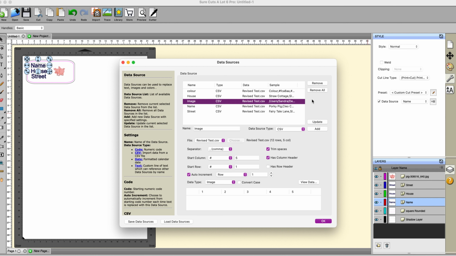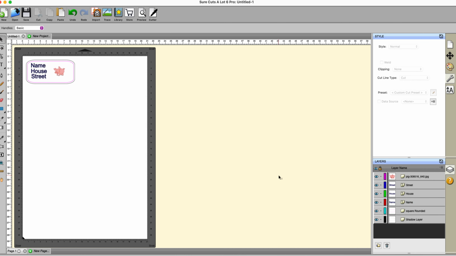There is a relatively easy way on the Mac of finding the image address, and I'm sure there's a fairly easy way to do it on Windows as well. Okay, so you just put all that information in. Once you've got all your information in, you click on Add to add each particular line of information. If you need to change anything, you click on Update afterwards. You can remove lines, you can remove all of it, whatever. And you can just click on OK.